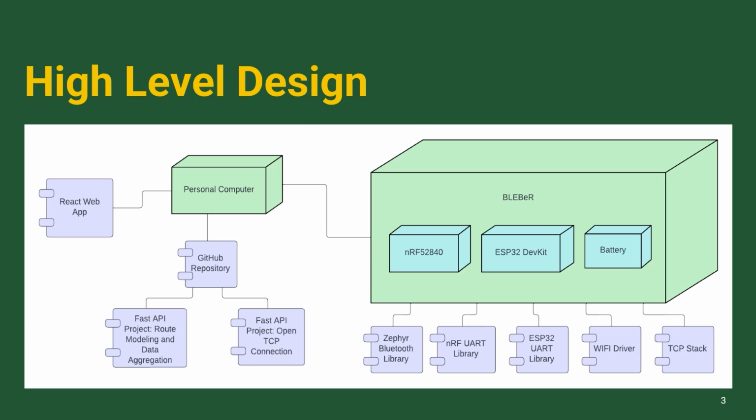This UML deployment diagram outlines the high-level design of our prototype. Here you can see that we have 2 physical entities, our Bluetooth Low Energy Beacon Receivers, or BLEBers for short, and a personal computer that will run our CPS and web app. The BLEBers are what we use to collect data and send it to our CPS, which creates heat map data and routes that can be fetched by our web app.